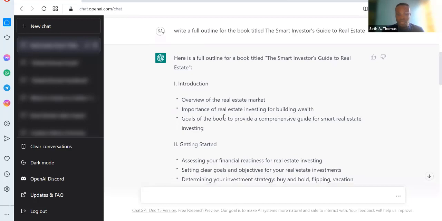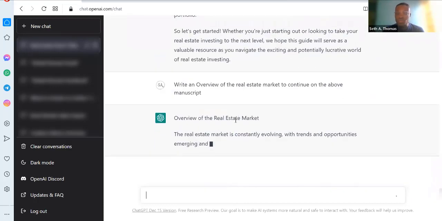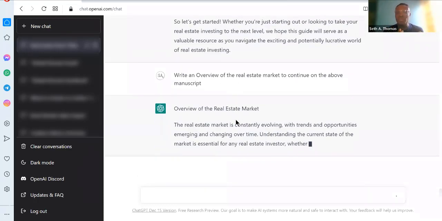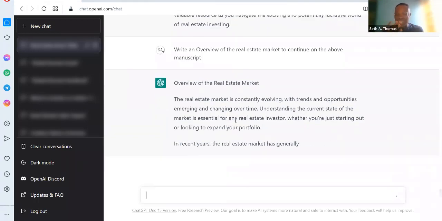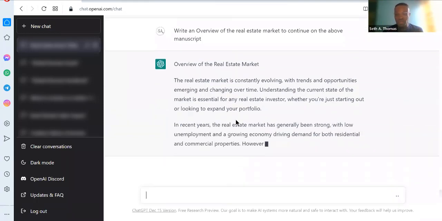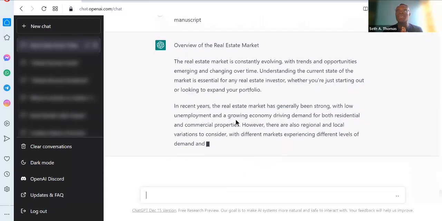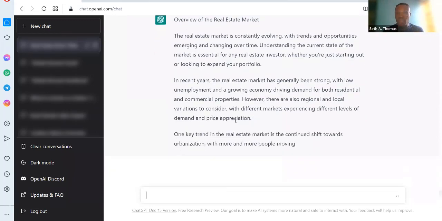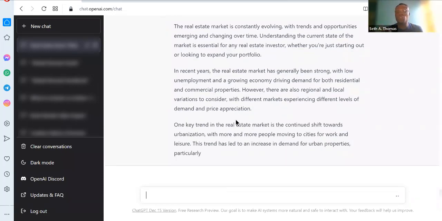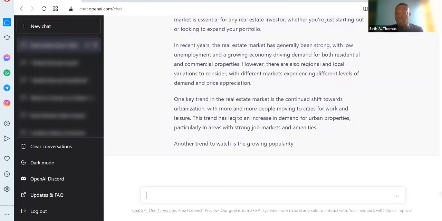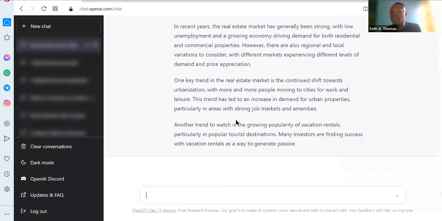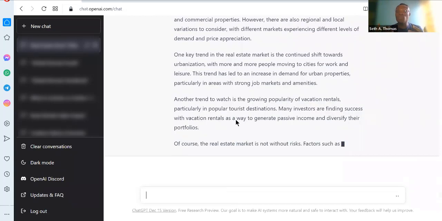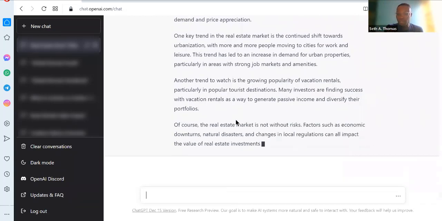Enter. Now, some of you say that when you're using this tool, there are repetitions. The reason why you have repetitions is because of the way you interact with the tool. Do you remember that it's an interactive tool, and it generates content for you based on what you share with it? The first time I said write an introductory manuscript for the book, but now I'm telling it to write an overview based on what it has already written.